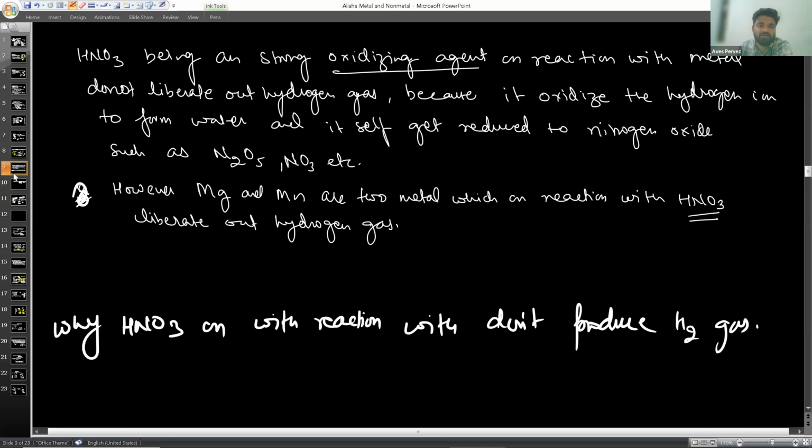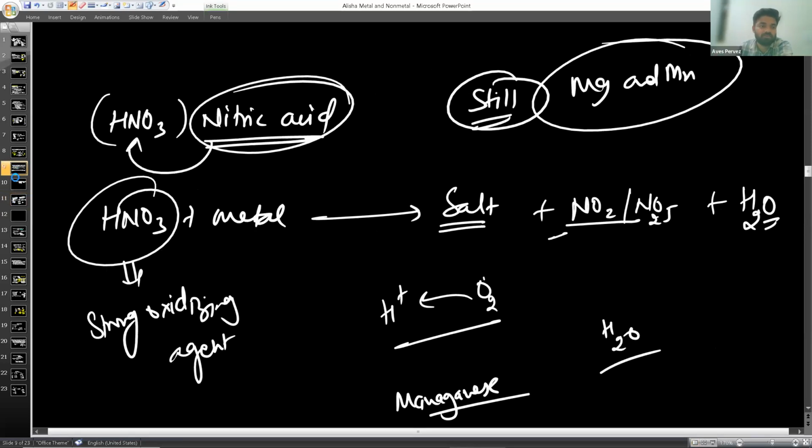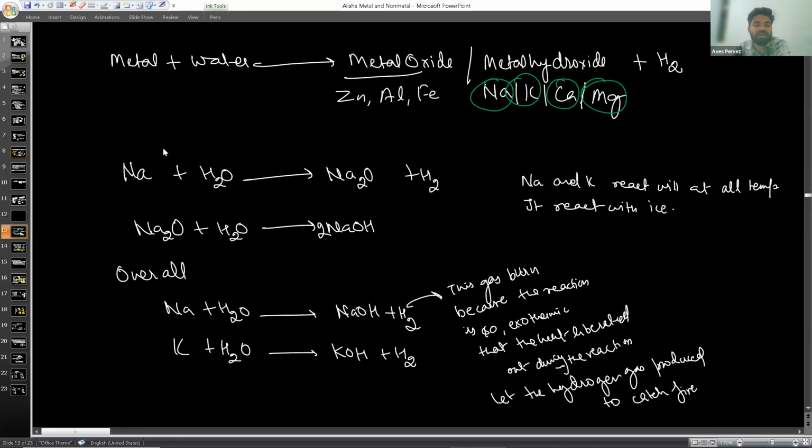For example, here you can check it. If you have sodium reacting with water, initially it forms sodium oxide plus hydrogen gas. But this is an intermediate. This compound further reacts with the water in the beaker and forms sodium hydroxide. The oxides of sodium, potassium, calcium, and magnesium are so reactive that they react further with water and convert into hydroxide. So actually we are not able to get this product. We get this one and this one.